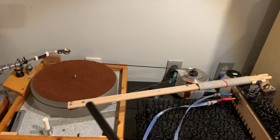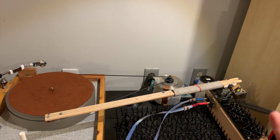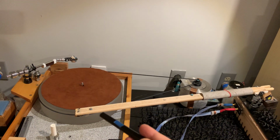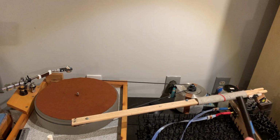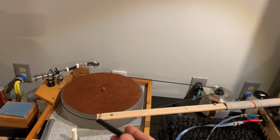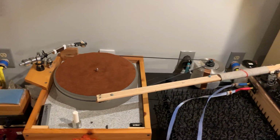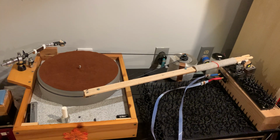If you want to build a wooden arm, get a yardstick, get a pencil, get a piece of wood and then a block of heavy wood, and basically mount your cartridge, put in some wires. I glued them in with wood glue. You can do the same thing, and then just adjust the pivot position, and then adjust the weight of the arm so that you have the proper tracking force, and that's it.